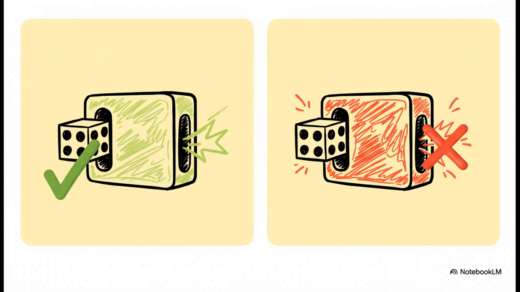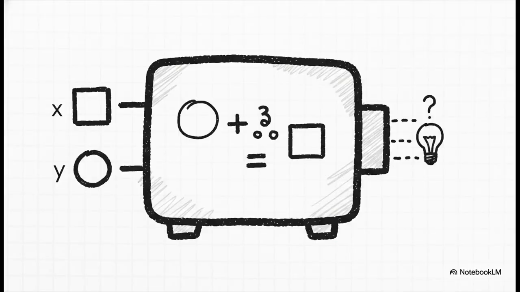If we plug in the number 4 for X, we get 4 is greater than 3. Well, that's obviously true. Now, what if we plug in 2? We get 2 is greater than 3, which is, of course, false. See? It's that simple. The template takes an input and it spits out a definite true or false answer every time. And what's really cool is that this isn't just for one variable. Our little truth template can have as many blank spaces as we need. We can have predicates with 2 variables, 3, you name it.